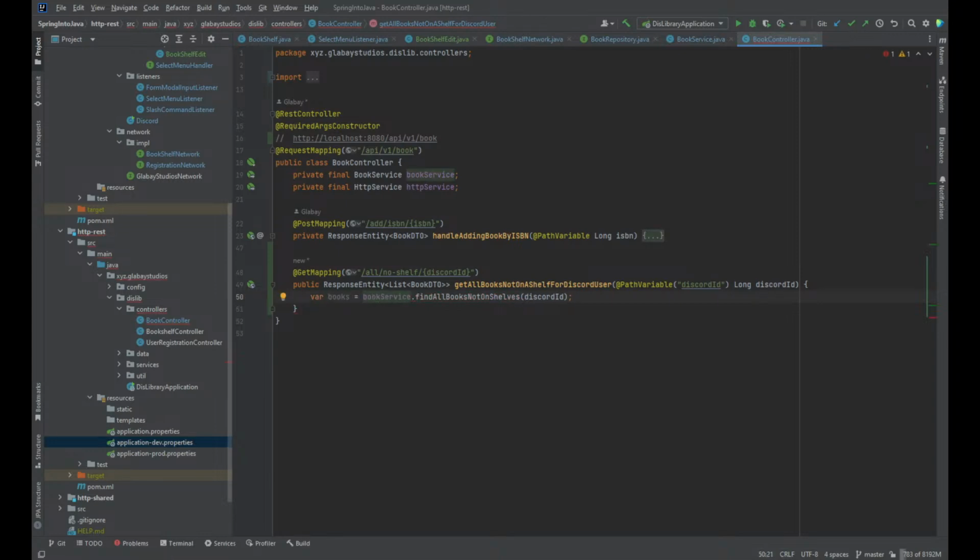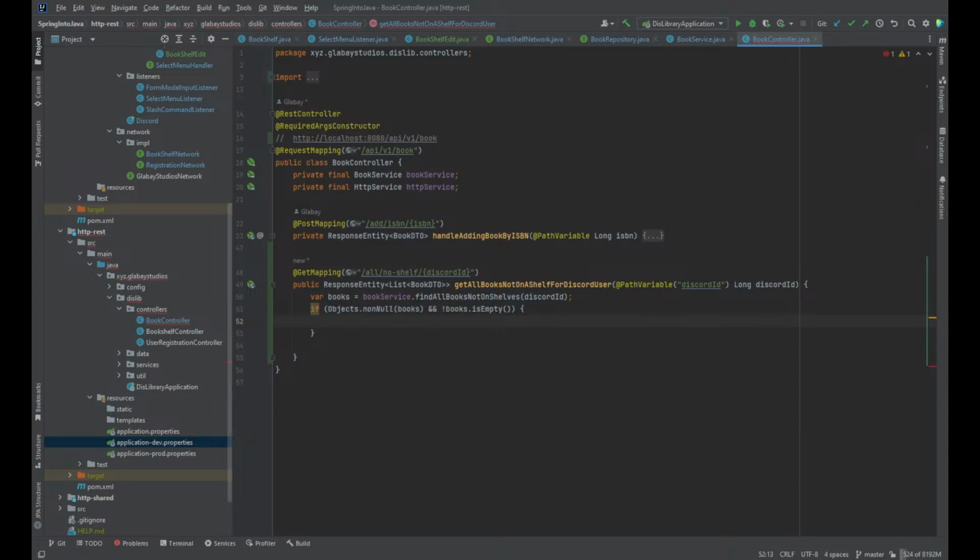So this is going to return a list of books that are not on our shelves. So what we're going to do here is make a quick check to make sure that the list of books is not null or empty. So we're going to make an if, and that if is going to be objects not null, books, and books are not empty.